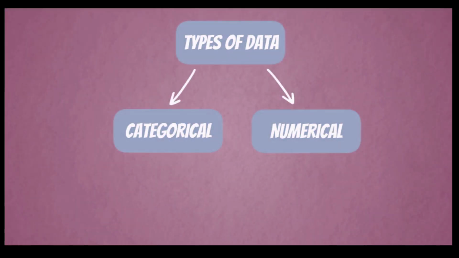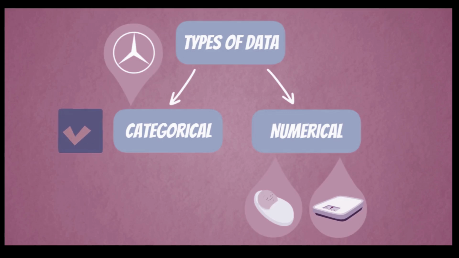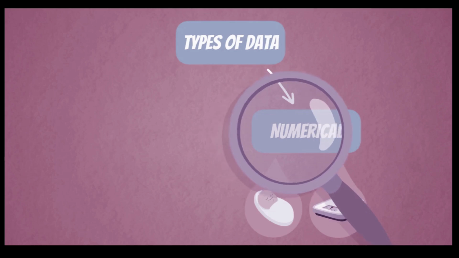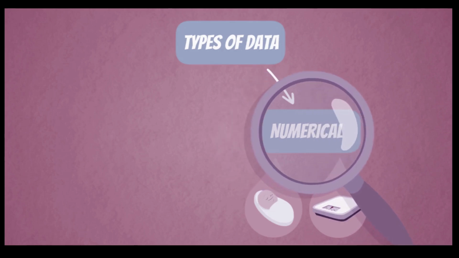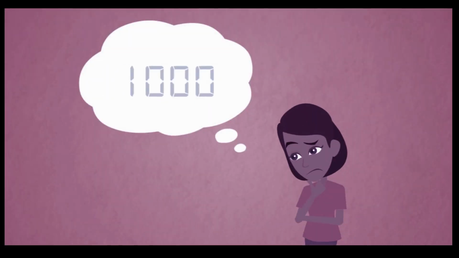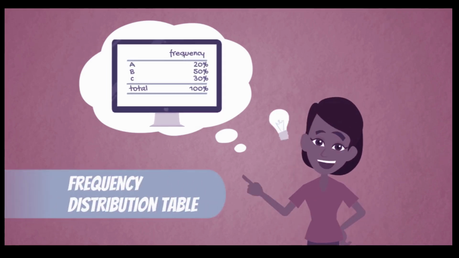Okay, excellent! We already know how to create graphs and tables for categorical variables. In this lesson, we are going to do the same for numerical variables. And given that numerical data is the main focus of this course, we will spend a couple of lessons on this topic. Whenever we want to plot data, it is best to first order it in a table. So, as we did with categorical variables, let's start by creating a frequency distribution table.